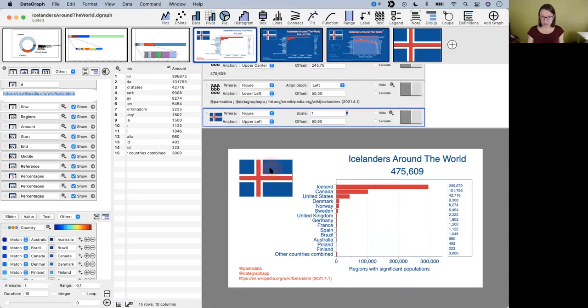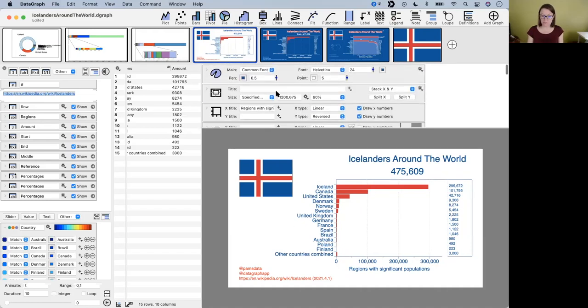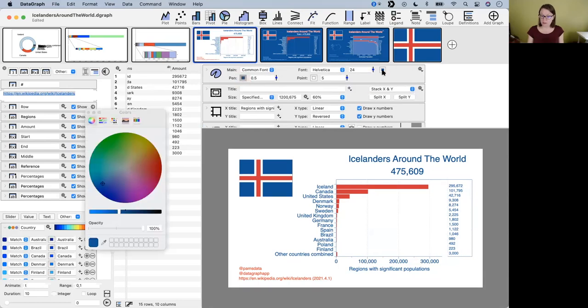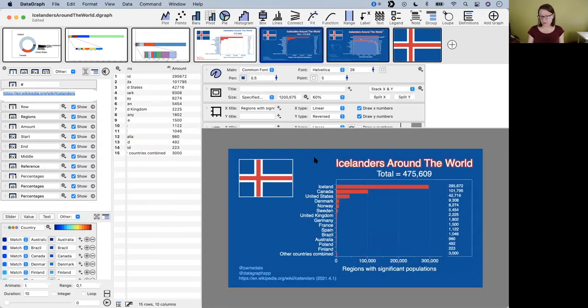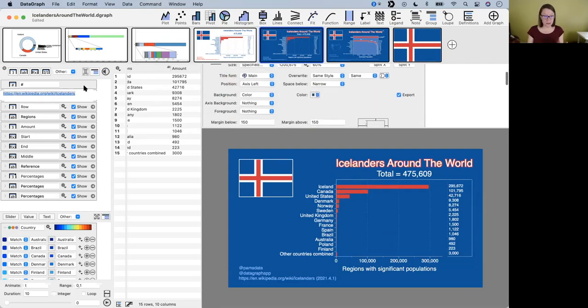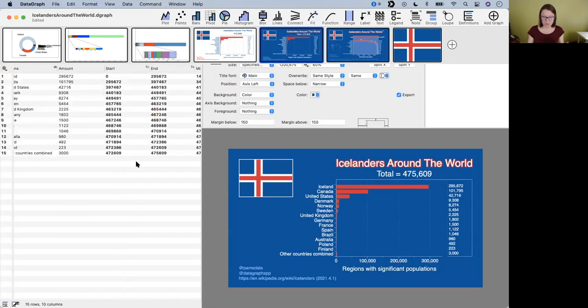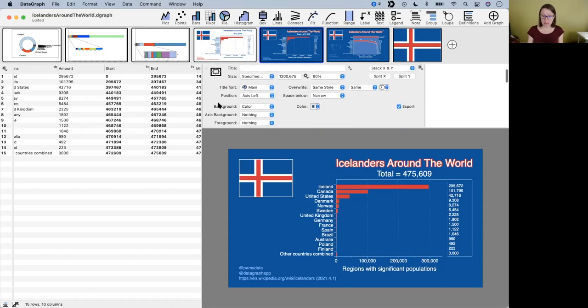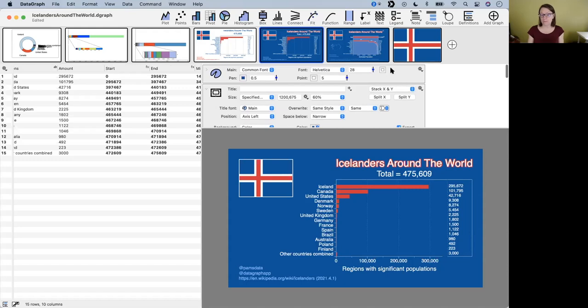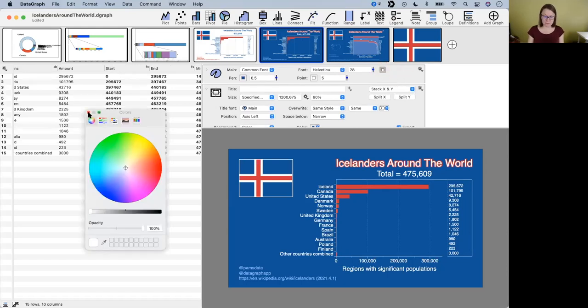And I was able to bring in an image of a flag. And here I coordinated the colors like we talked about. I made the color of the font and the color of the pen both the blue from the Icelandic flag. Then I thought it actually looked nice having the background be blue, and that's something you can set within the canvas settings. Actually, no, I want to show you making the waterfall, so I won't switch this around. Anyway, in the canvas settings I can set the background color. Then I made the font white, so that looked nice.